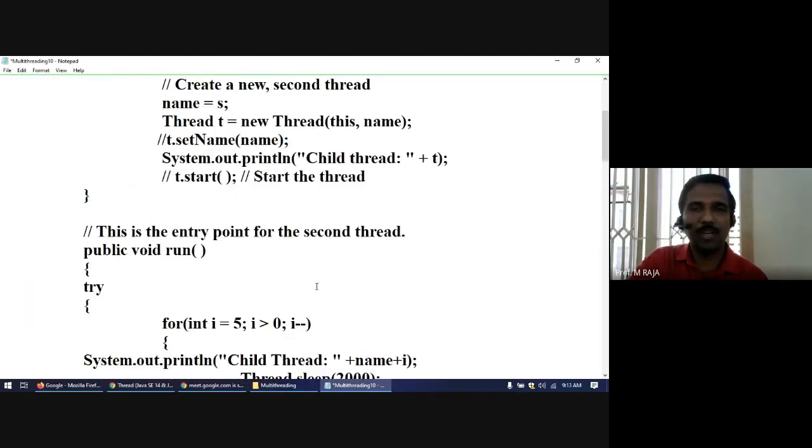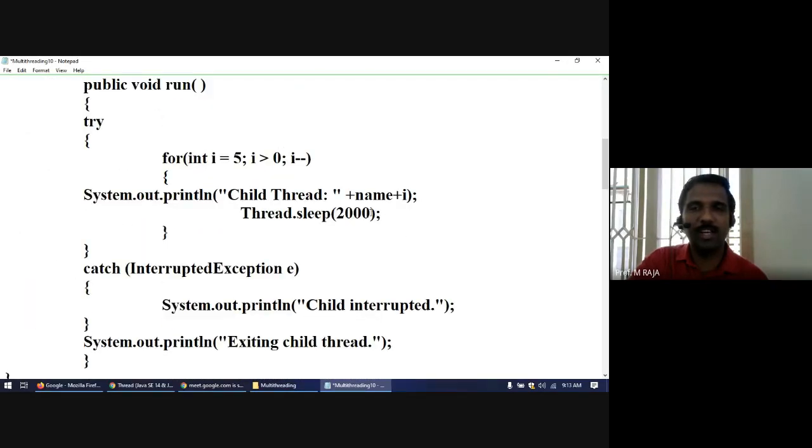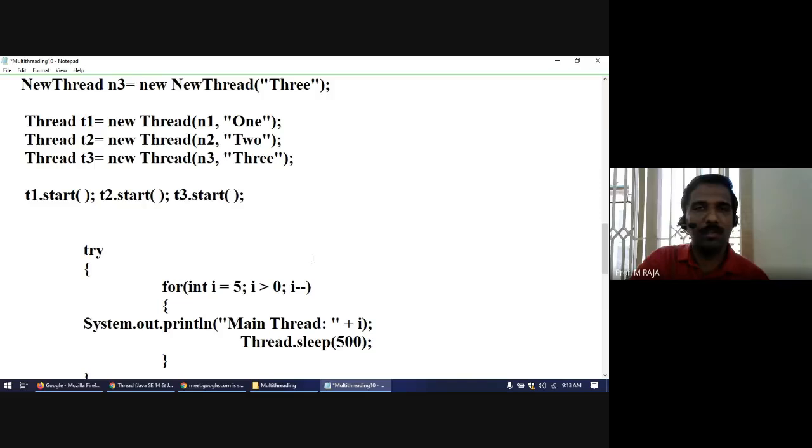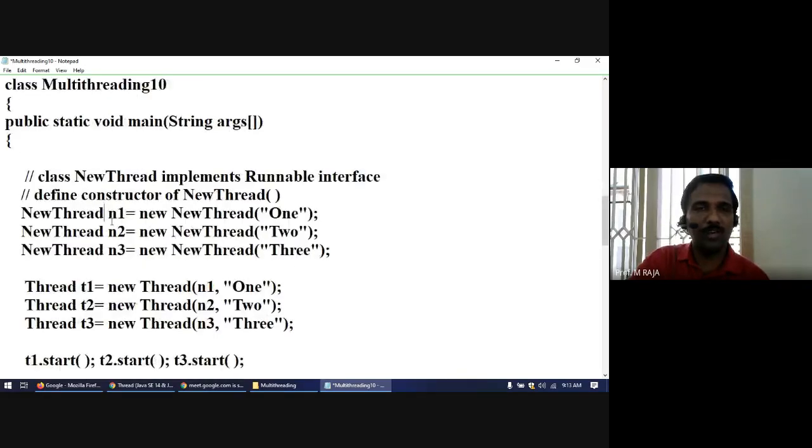Then the value of name is printed, so we can conclude that this println statement is executed by this child object, say n1, or this is n2, this is n3.